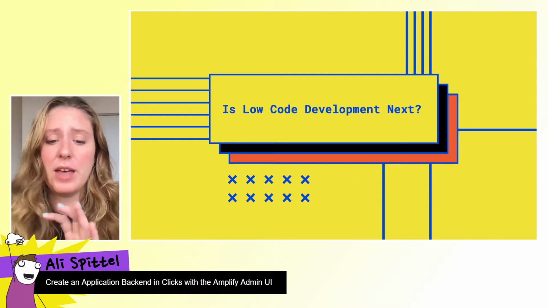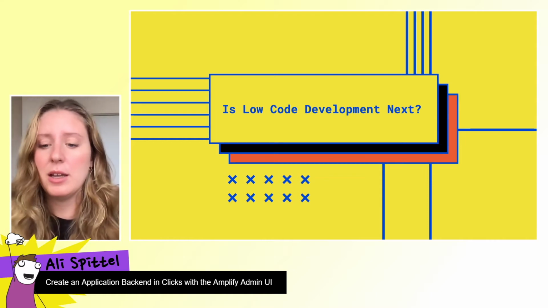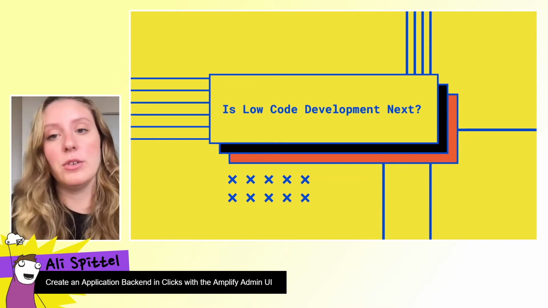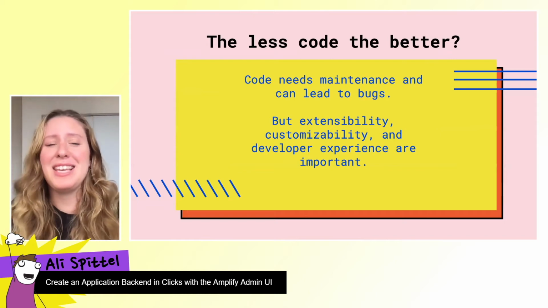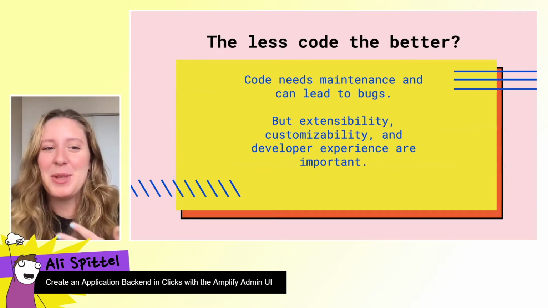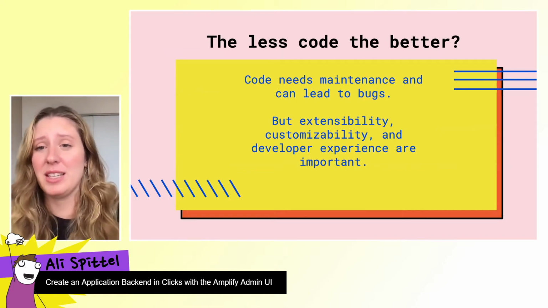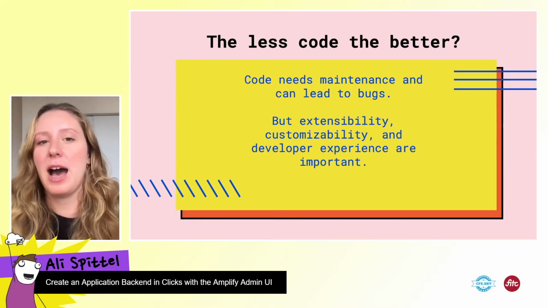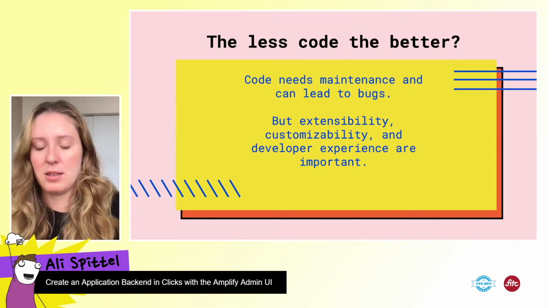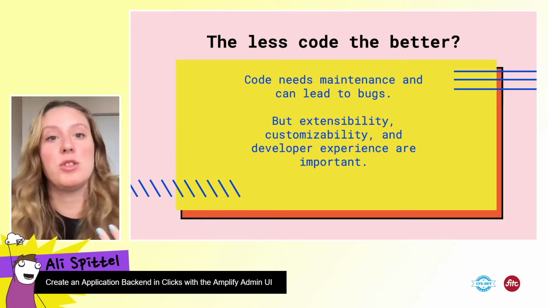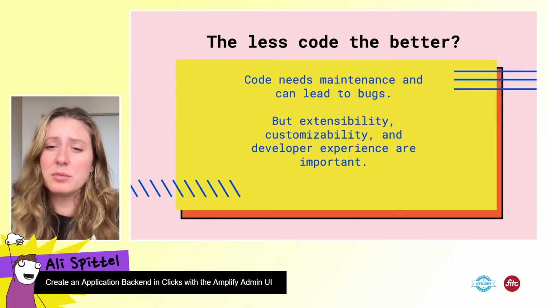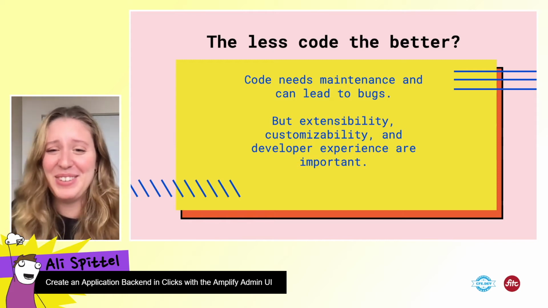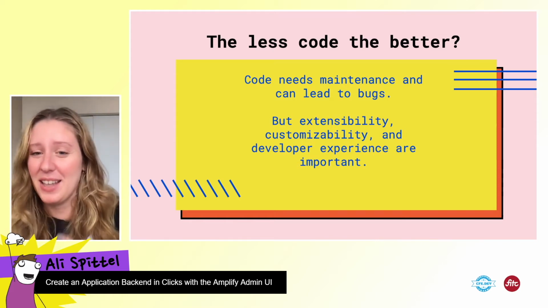A lot of that is abstracted away from the developer, at least the stuff that you need to implement over and over again. And I think in some ways, the less code, the better, because code is really expensive. When we think of early stage startups, the most expensive thing for them to hire is developers. And I think that that's true of companies throughout their lifespans. And so code itself is expensive too. There's bugs in it and you need to maintain it.